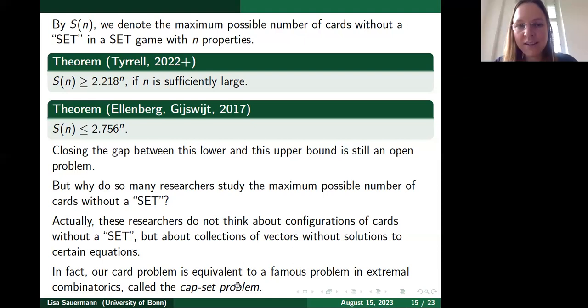And I'll tell you in the second half of the talk what this original cap set problem was, and we'll see why they're equivalent. But asking for the game of set with more possibilities, that's also a very natural question which you can study. I think there's less literature about it because it's not really a famous problem like the cap set problem. That was the reason there was so much literature about it. But that's a very reasonable question you can ask and study. Maybe you'll find some interesting bounds.